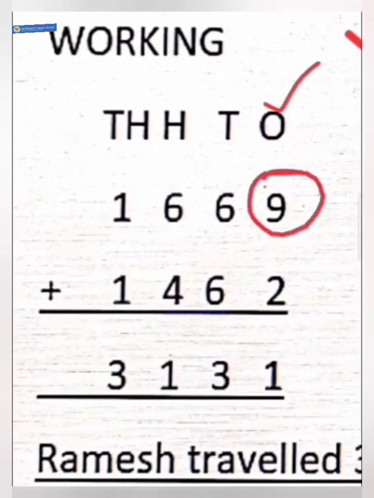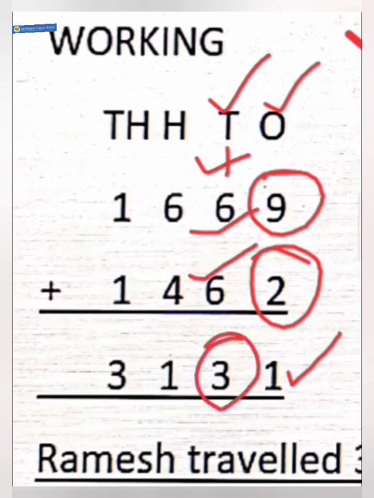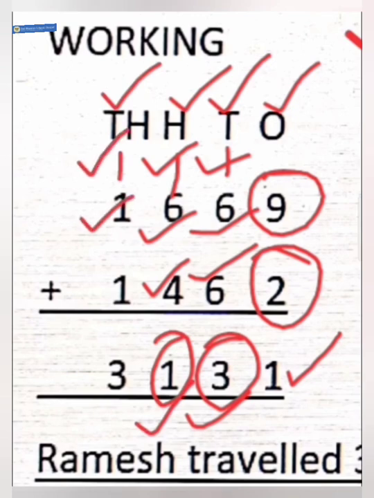In the ones place, we have a 9 and a 2 here. It gives you an 11. 1 will remain under the ones column and 1 will be carried over to the tens column. Now along with the carryover, 1, 6 and 6 gives you a 13. 3 will remain in the tens column and 1 will be carried over to the hundreds column. Now in the hundreds column, along with the carryover 1, add 6 and 4. Again it gives you another carryover because the answer is 11. So 1 remains in the hundreds column and 1 goes to the thousands column. Now along with the carryover 1 in the thousands column, add 1 and 1. It gives you a 3. So the sum is 3131.